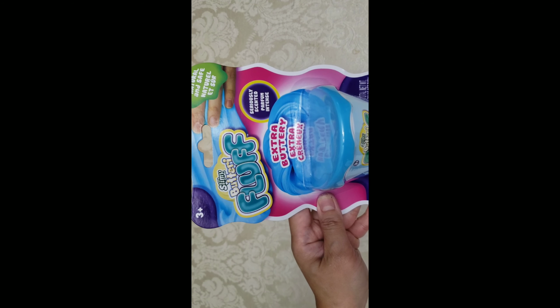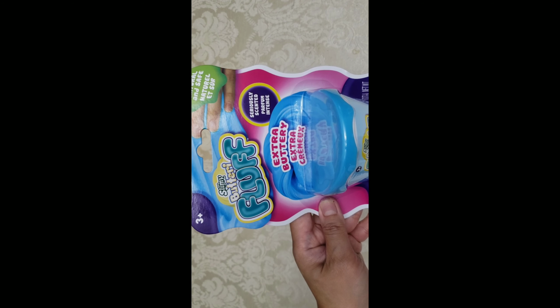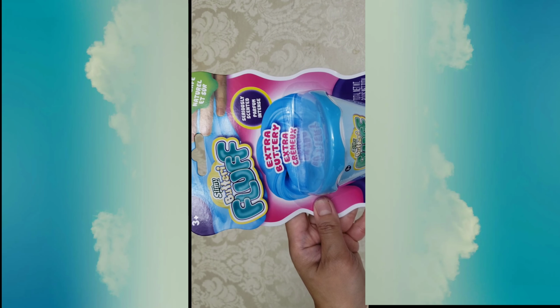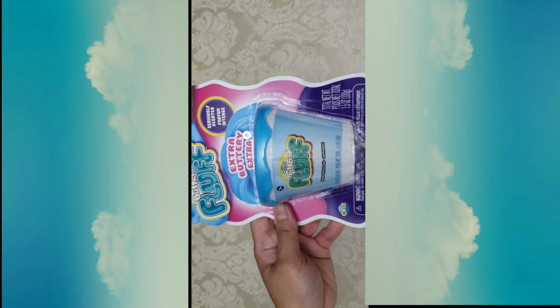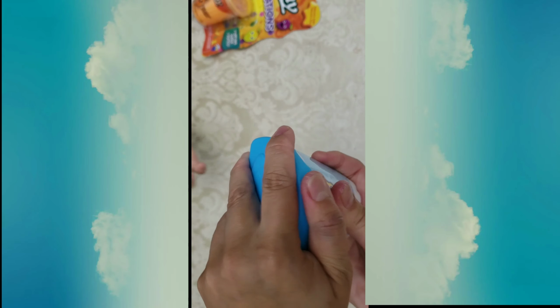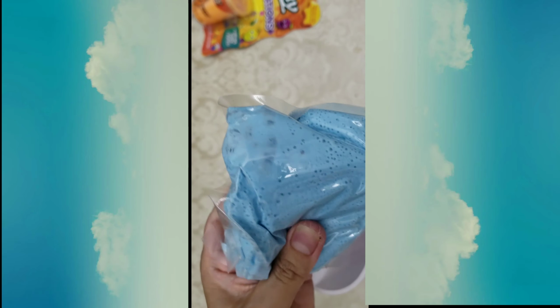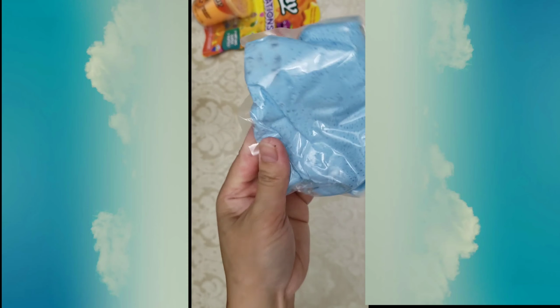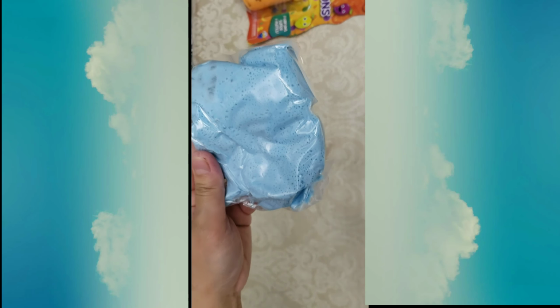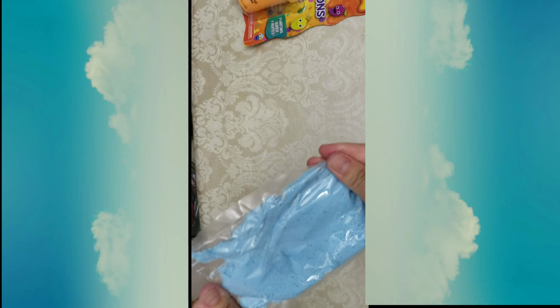Okay, so the next one that we're going to open is the Orb Slimy Buttery Fluff. Extra buttery. Oh, let's see what's inside. So there's the packaging. Gonna open it. Oh, it's a nice blue. Can I hold it? They're so excited to hold their blue slime. Because it's candy. Oh, I don't know about this. This looks so ooey gooey.